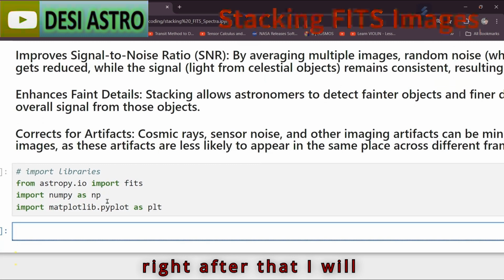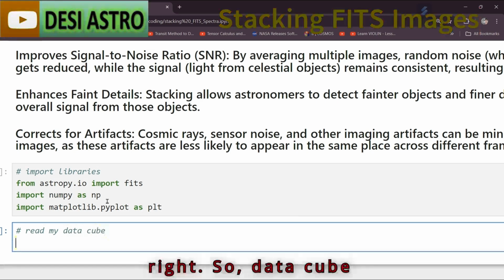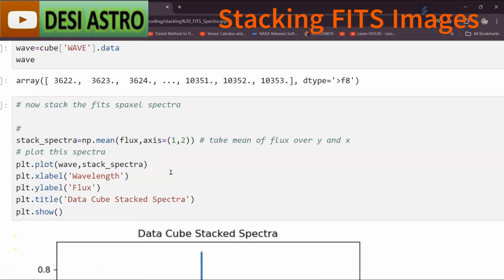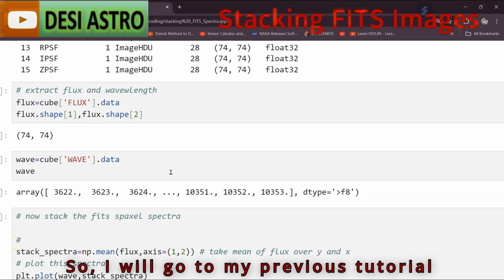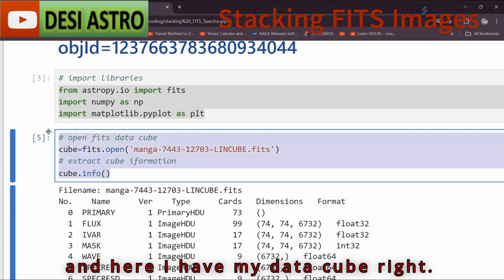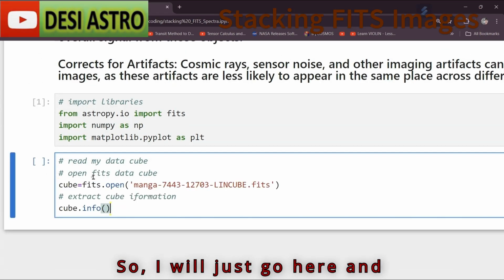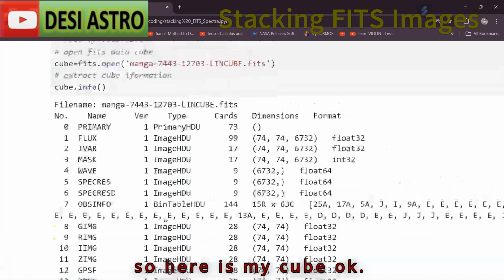After that I will read my data cube. I will go to my previous tutorial, where I have my data cube, and so here is my cube.